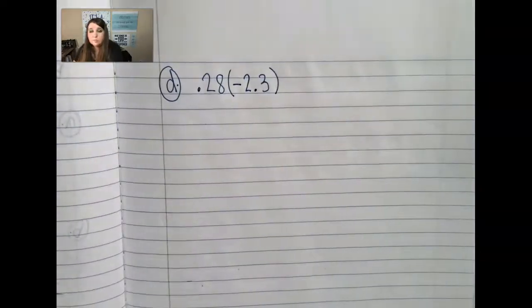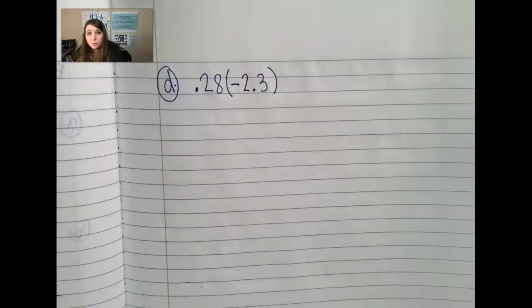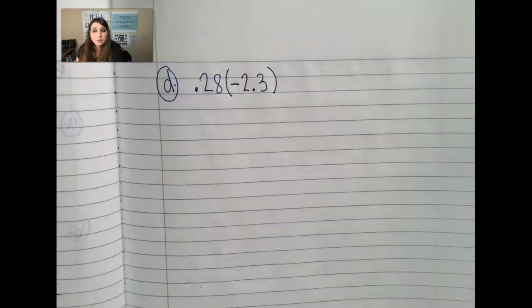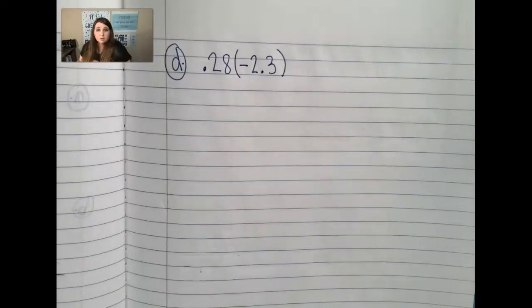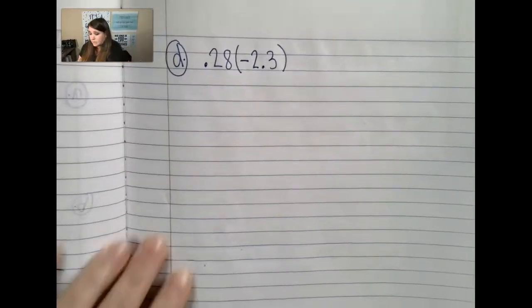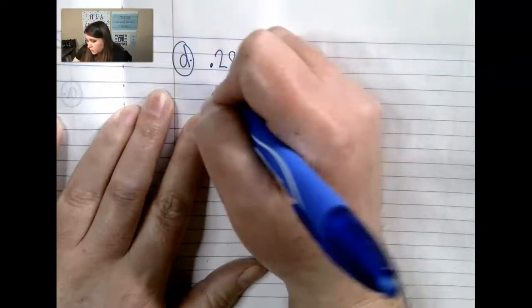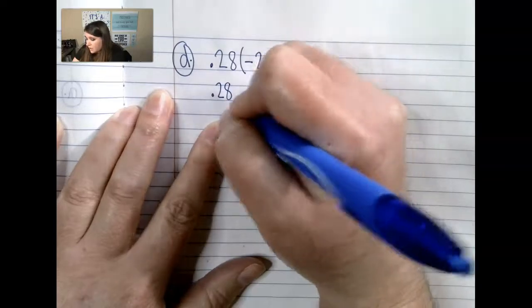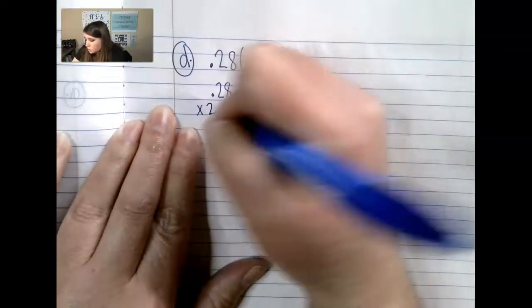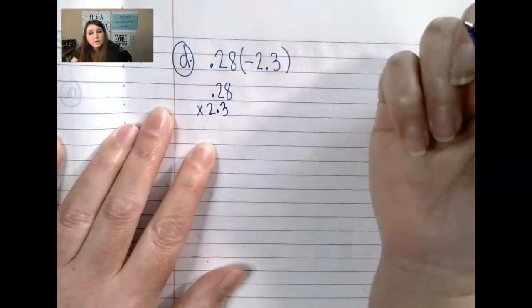Okay, so on this problem, again, you can convert it if you want to a fraction form and solve from there, or you can keep moving the decimal point out of the way. You're going to get the same answer no matter what. So on this problem, let's go ahead and solve it again. So 0.28 or 28 hundredths times 2.3.